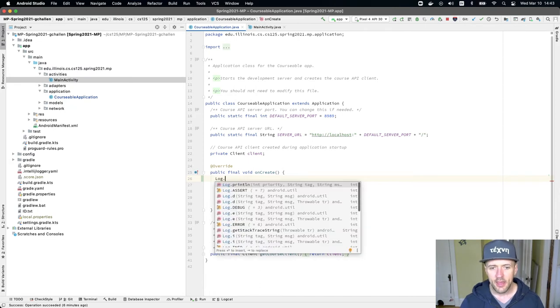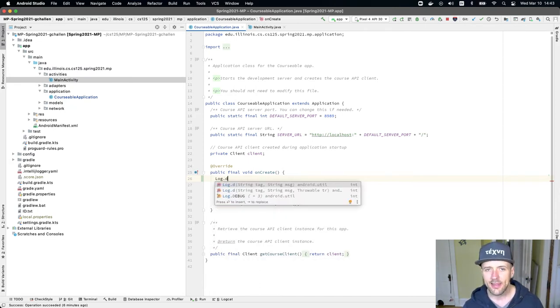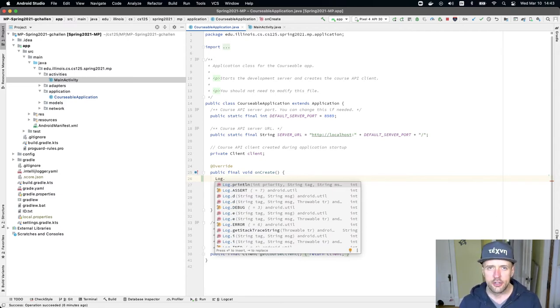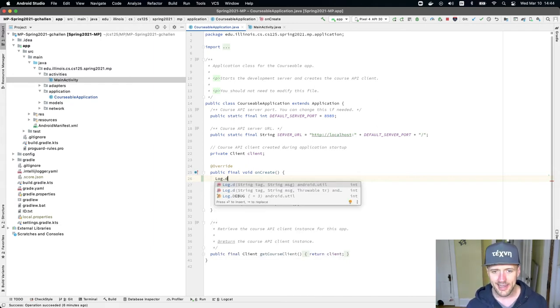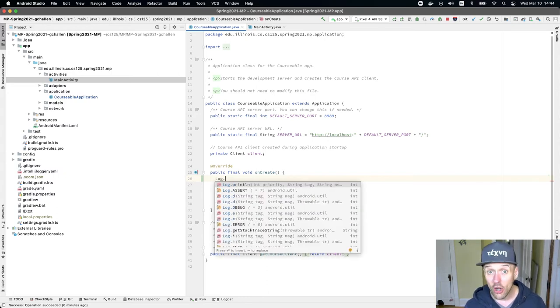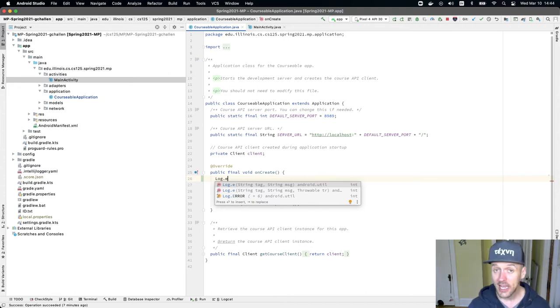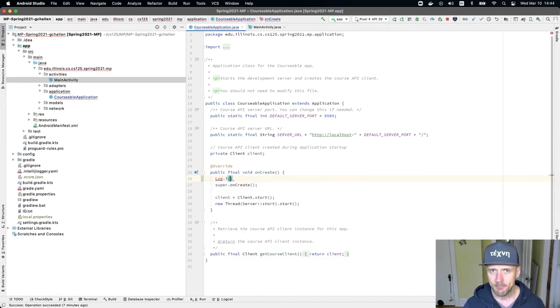So I start with Log, and then you'll see I have a choice of different logging levels. The idea here is that the logging system allows us to display messages that have different levels of urgency associated with them. When I'm debugging, I might use Log.d, which prints a debugging message. If it's an error, something went wrong and I want information about it, I might use Log.e, which is for error messages. In this case, I'm going to use Log.i. Now, unlike System.out.println, I actually need to provide two pieces of data. The first one is what's called a tag. That's used to organize the logging messages so that I can find them in the output. And the second one is a message that actually gets printed. So I'm going to just use this to identify when this runs.